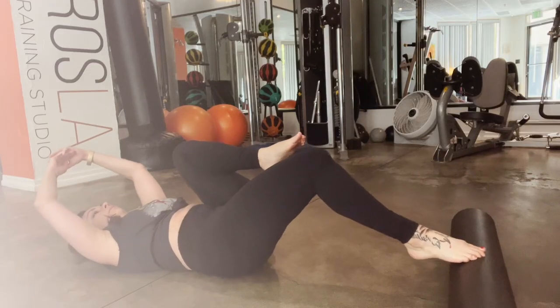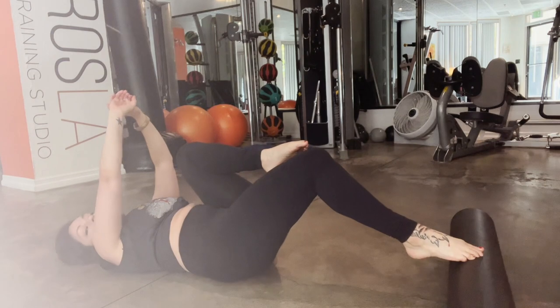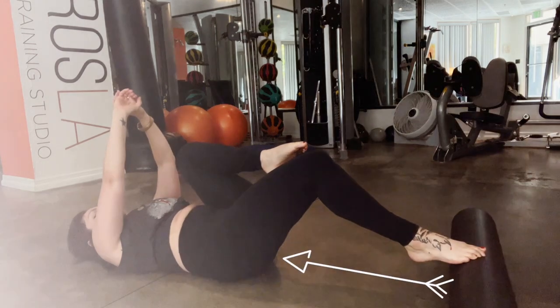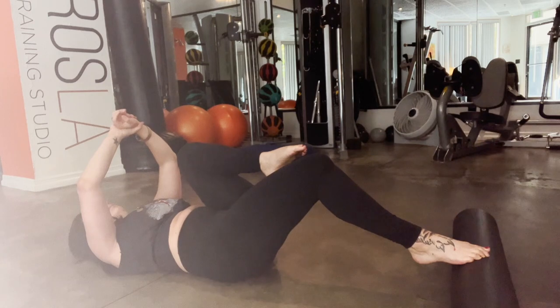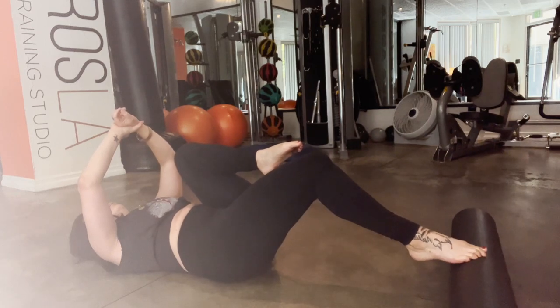From there, a couple of exercises I learned from the brilliant minds at Integrated Kinetic Neurology. The first is an isometric hold specifically strengthening around the big toe, up into the arch of the foot, and all the way up the back of the leg to the glutes. I have just my big toe and a little bit of the ball of the foot on the roller, other knee tucked into the chest, butt up off the ground, deep pelvic tuck — and I try to hold it for 60 seconds. The struggle is real, I shake like crazy, but I know this arthritis came partly from instability around the big toe, so I'm really trying to build up the muscles in the bottom of my foot and the base of the toe that move it into plantar flexion.